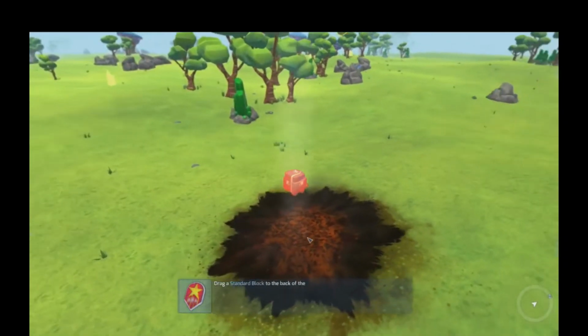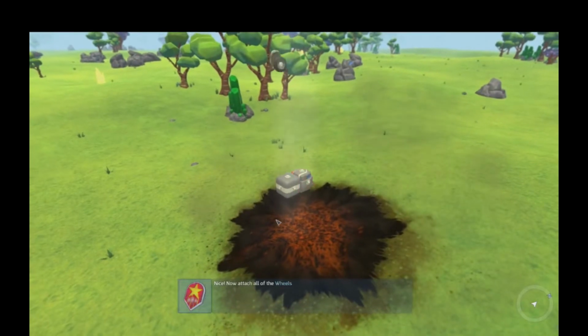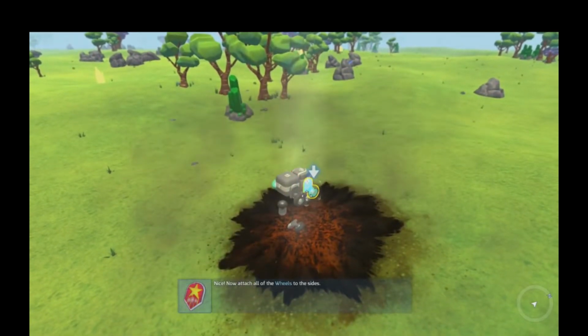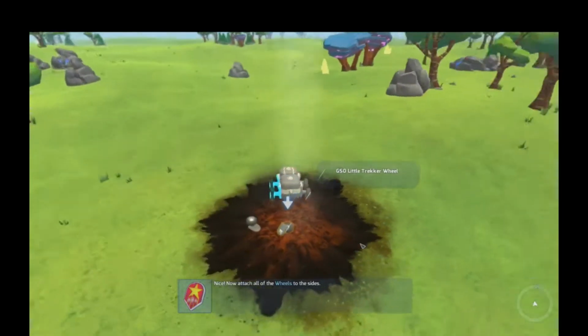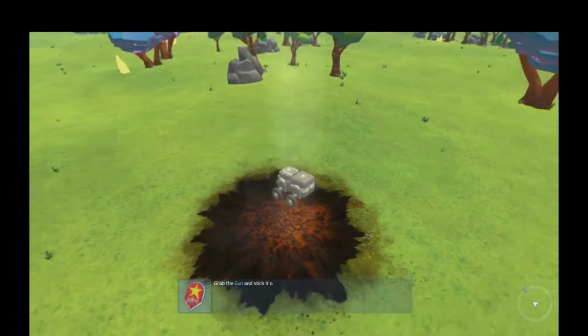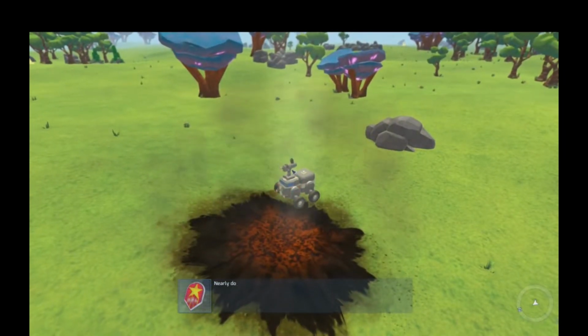Left, right, okay. Drag standard block to it. Ooh. Nice, now attach side wheels. Yay, I'm making a little cart. I'm building. Look, I made something. Are you proud of me?